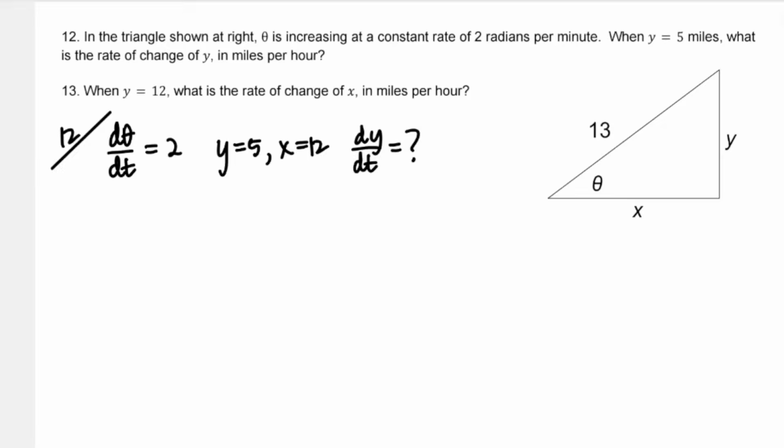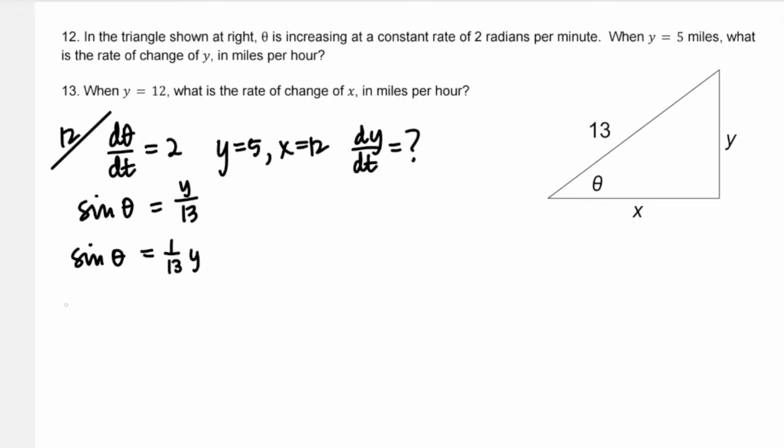So I need to use sine because that's a relationship that connects y and theta, and would also use the 13, really taking advantage of the fact that 13 is fixed. So sine theta is going to equal y over 13. And I would recommend you rewrite that relationship as sine theta equals 1/13 of y, because it's a little easier to take the derivative of, I think, especially for a first-time calculus student.